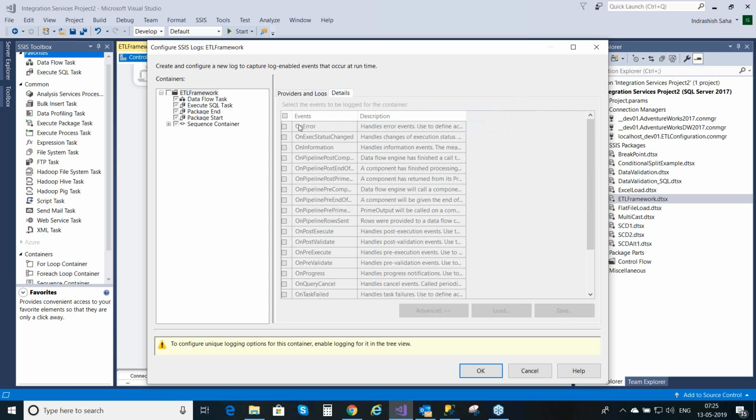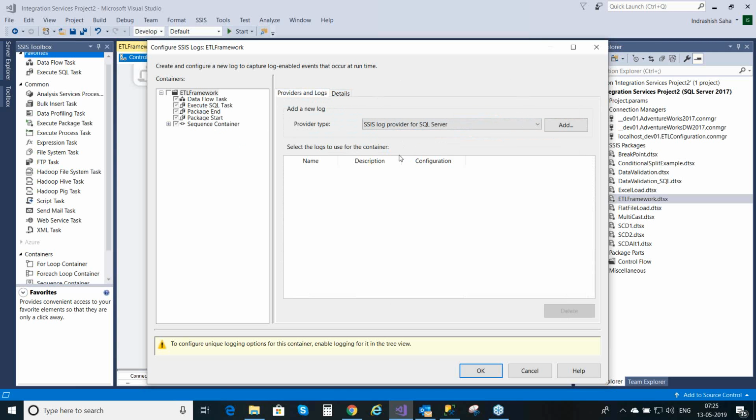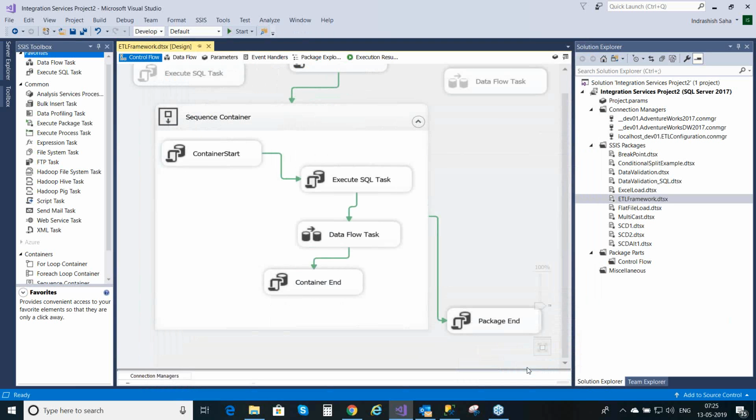You can select which events you want to log, on pre-execute, post-execute, and so on.